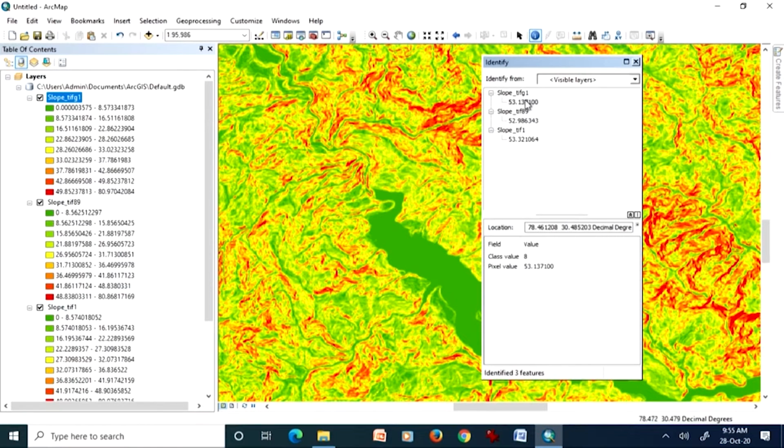The top one is the geodesic method with jet factor 1, where the value is 53.137, whereas when we keep the correct jet factor, 0.5 times 0.89, it is giving 52.98, and the jet factor 1 planar method gives 53.32.